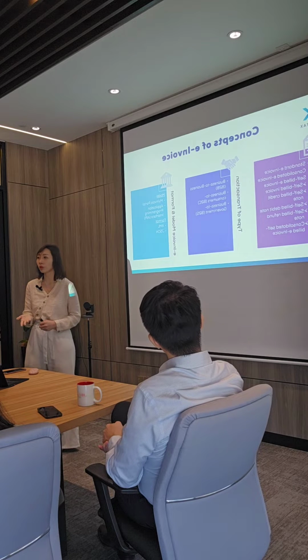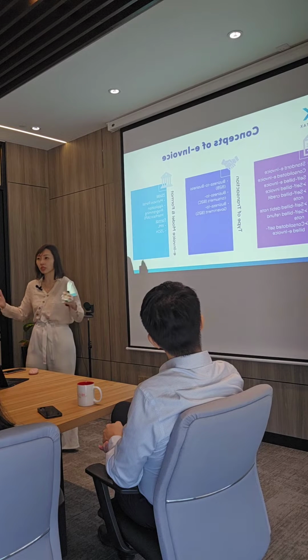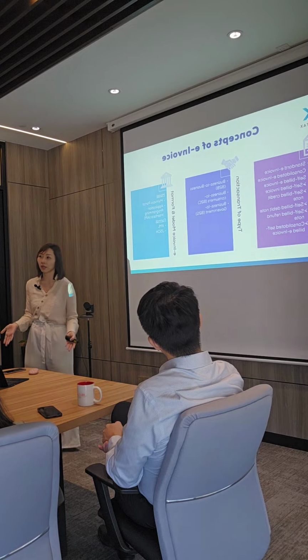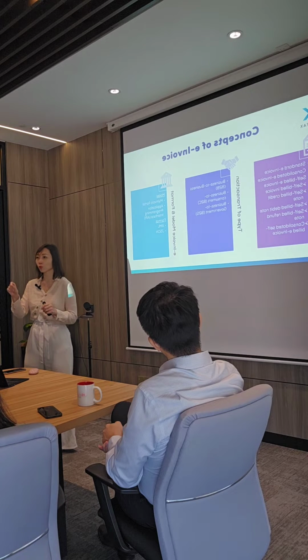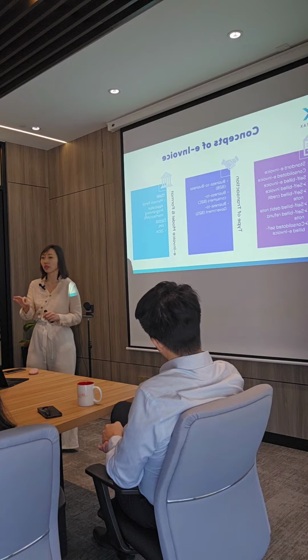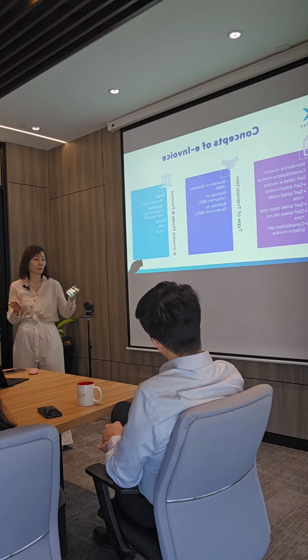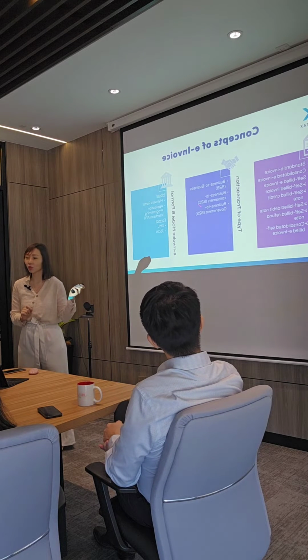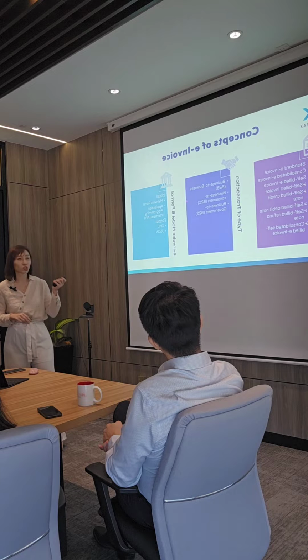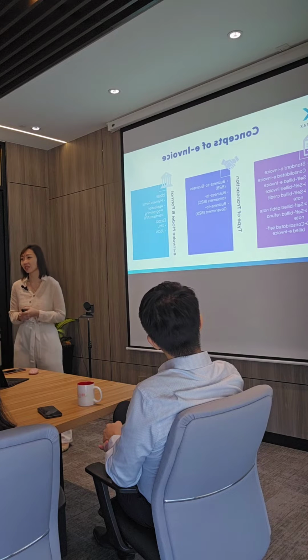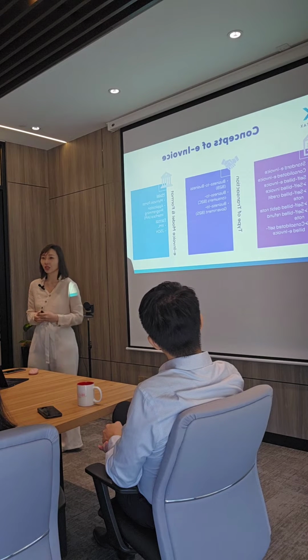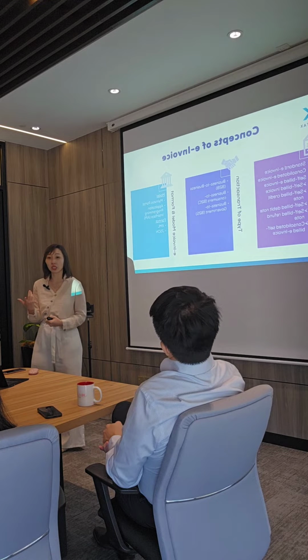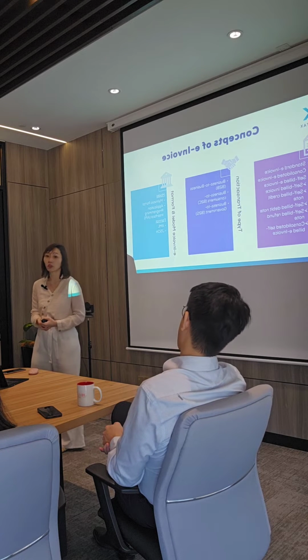In their first adoption, India only did B2B and B2G. You see, India is so big, much bigger than Malaysia, yet they only started with B2B and B2G. They didn't touch B2C. But in Malaysia, we have not only B2B and B2G, we also have B2C. So every one of us will experience how this e-invoice impacts you in the future.